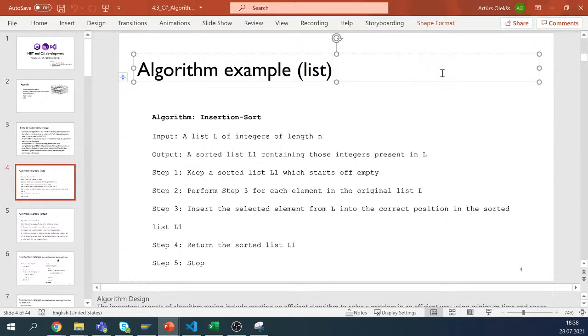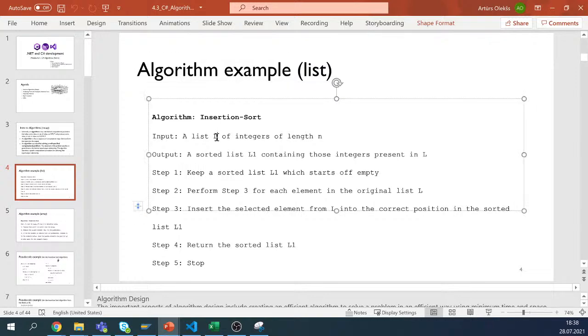In this case, we don't really talk about the actual data types. Let's just take any list L of integers and we name it L. Then, as a result, we get the output, which is a different list. In fact, this is not the same list provided. It's a different list of the integers that are provided under list L.